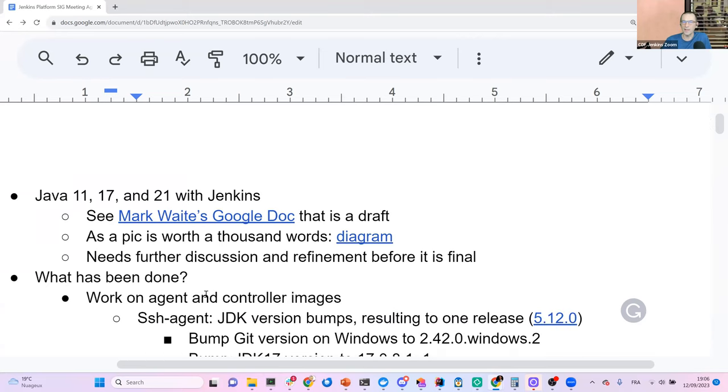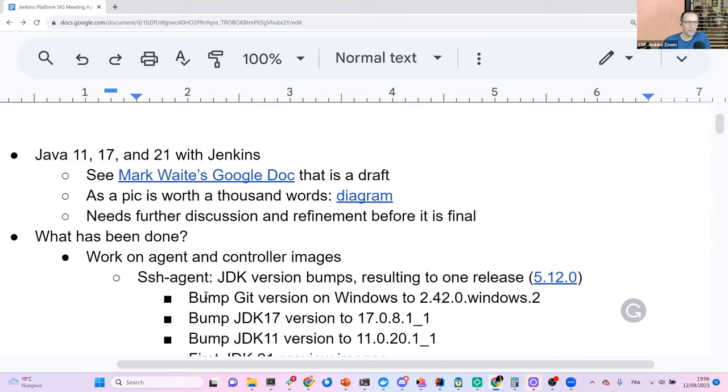By the way, Mark, as we're talking about JDK 21 and 17, would you like to give us a summary about what you're working on, what has been proposed to the community, and if there is anything... it's not finished, I know, for the time being, but is there any progress on that side? Sure.